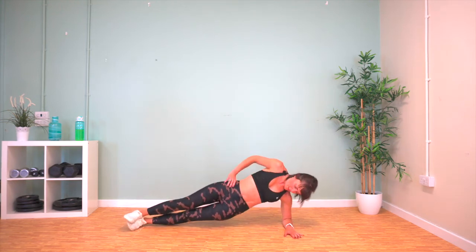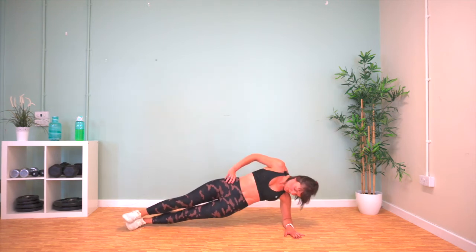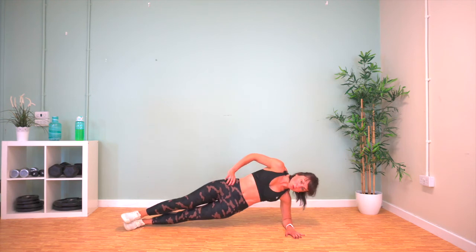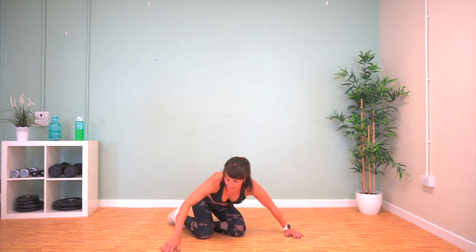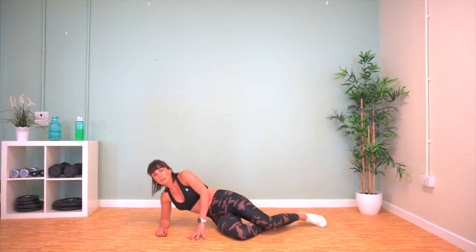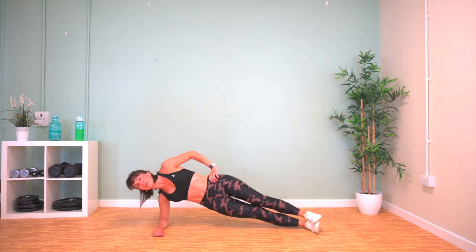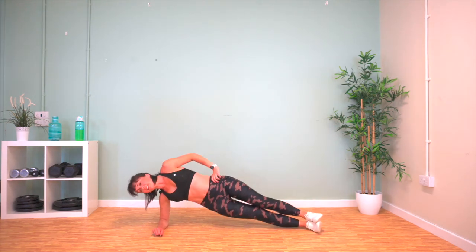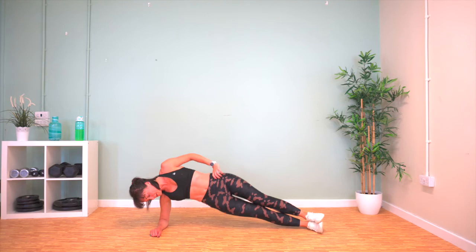Pulse here. Halfway. Other side. These 10 second rests aren't really a rest, it's just moving to the next position. Go. Left. Keep going. Come on. We're on the home straight now.